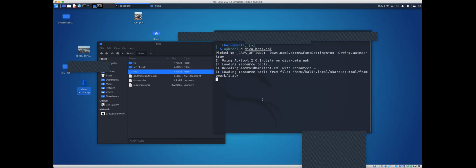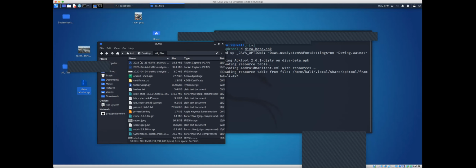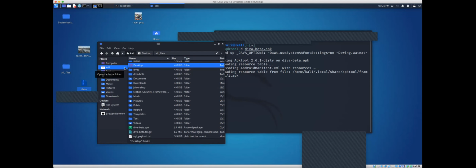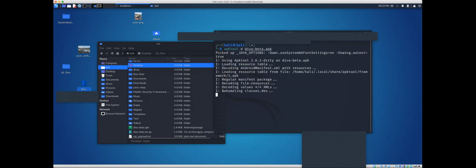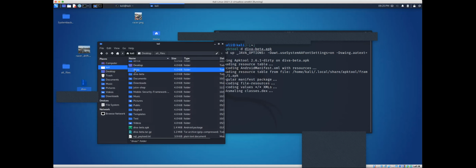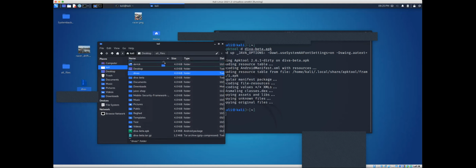So it's going to create a folder named Diva Beta. Go back here. Let's look on our Kali. Yeah, Diva Beta. Still decoding. Still working.